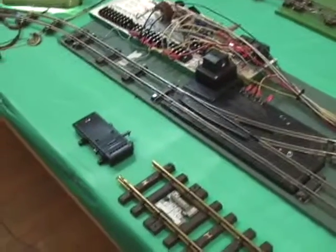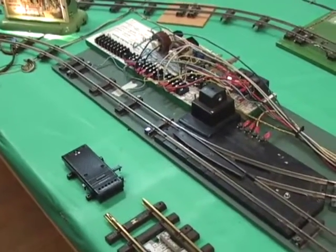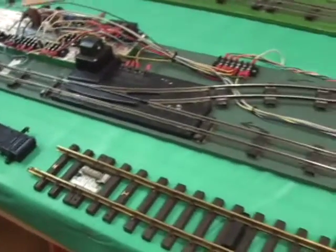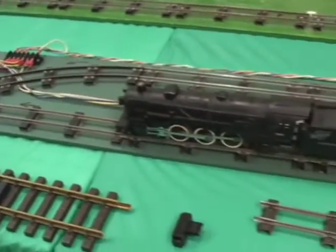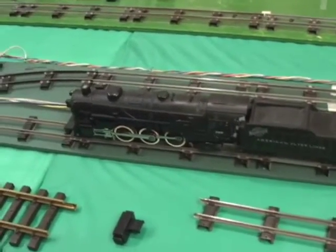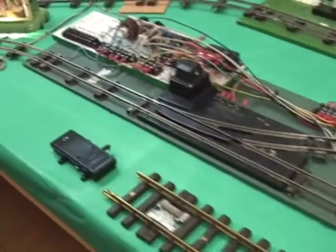We were talking earlier about how this was done in large scale — the LGB size. LGB has actually published drawings to do this since probably the mid-80s. But obviously with multiple train operations on the same track, you've got to have engines that won't stall, trains that won't derail, and trains that won't come uncoupled. So it demands more of your trains.